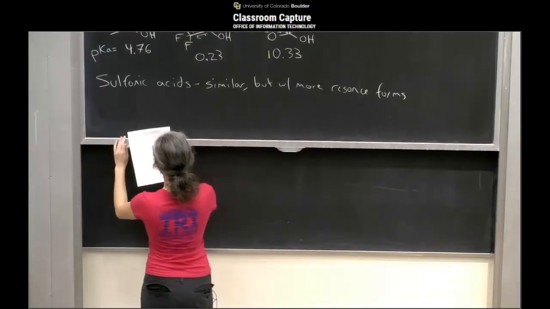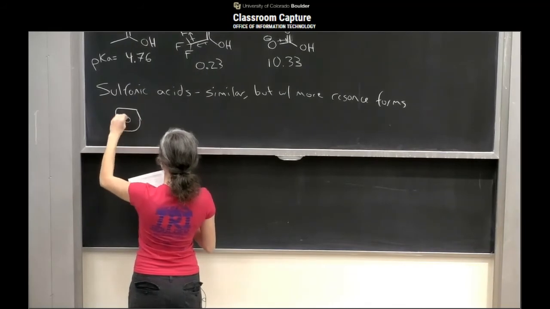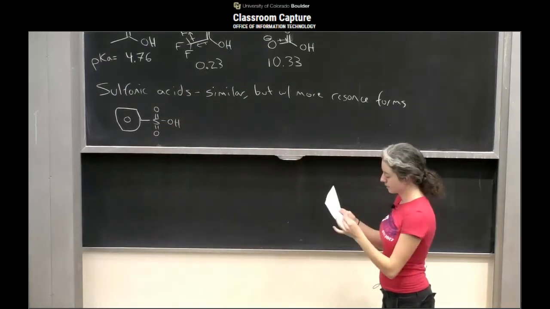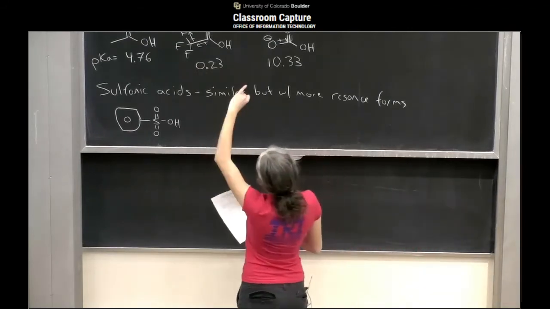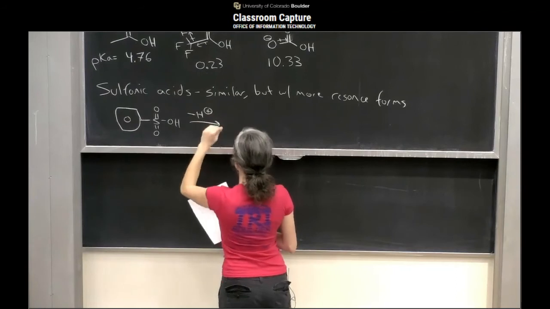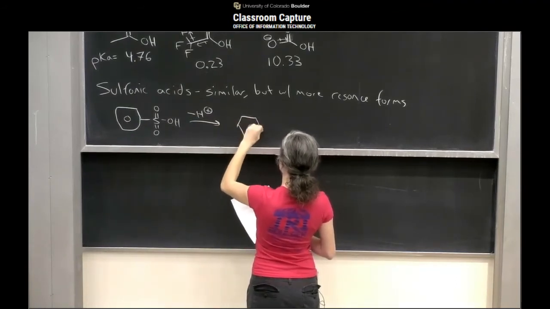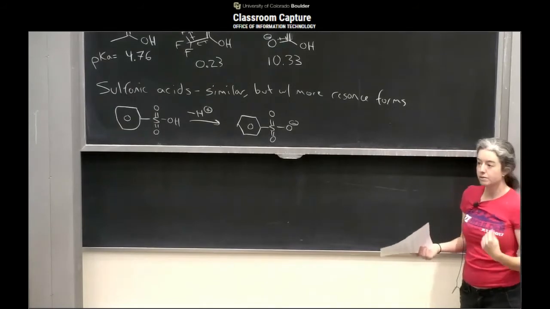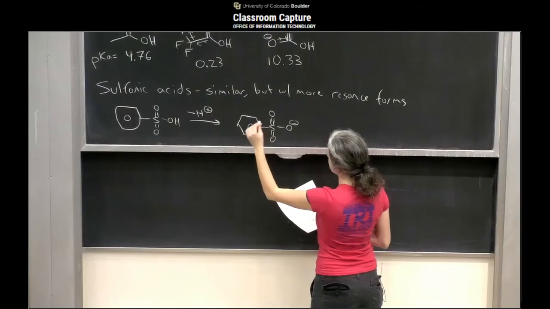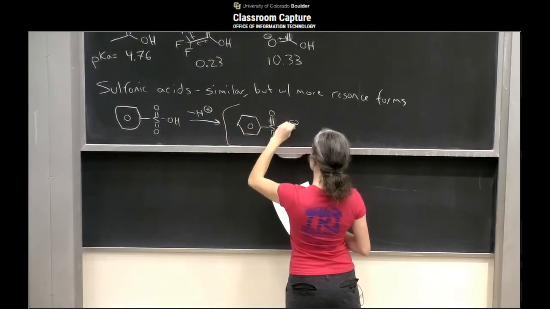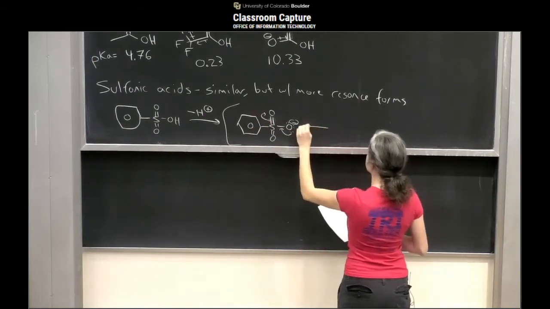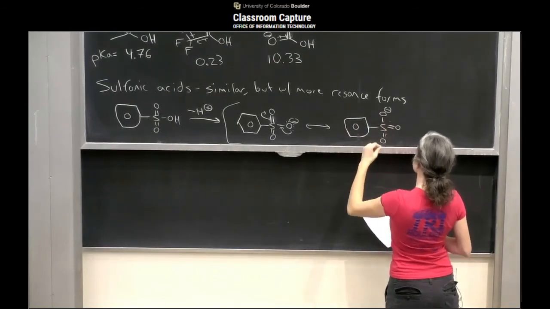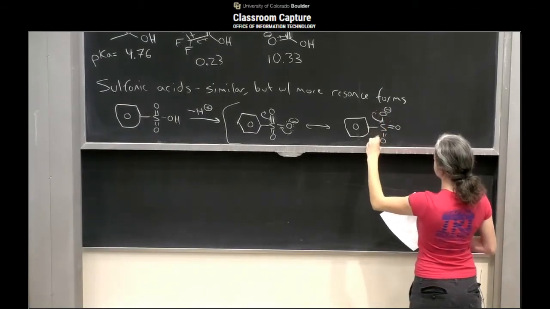So as a reminder, and I think the example I have in the notes actually shows it attached to an aromatic ring, because that's a very common context for these groups. But if we do the same thing that we did up here, deprotonate them, we get an O minus there, which we can then use resonance to bump around to any of 3 different oxygens. So we could bump it up to the top one, or we could bump it down to the bottom one.